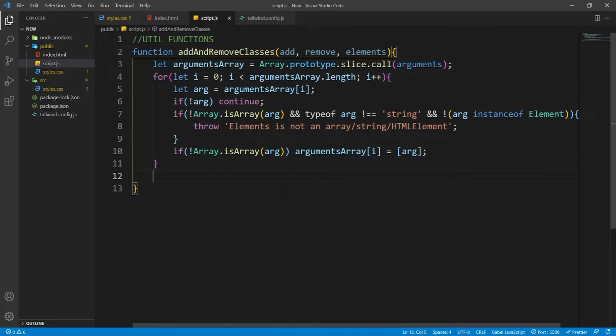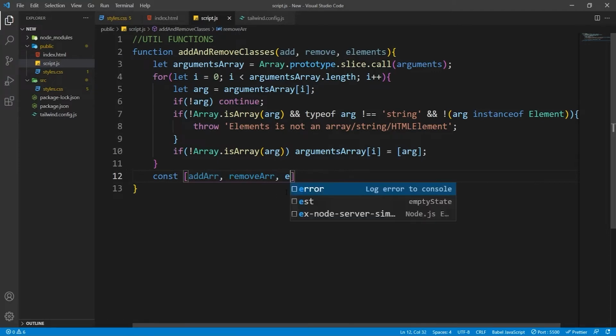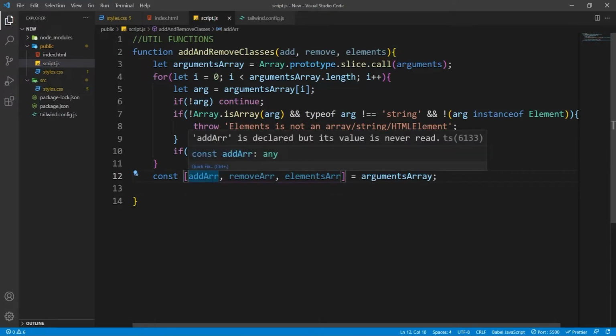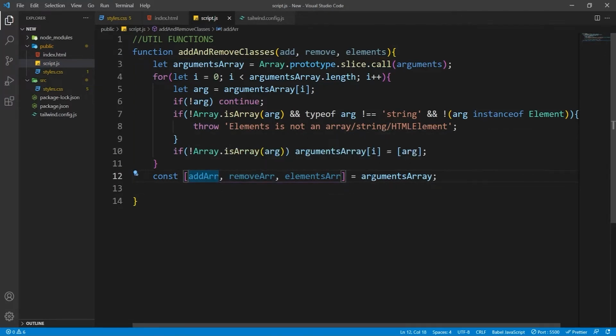But anyway, once that loop has been done, which is sort of an error checking loop, we will use array destructuring. The elements and arguments, so we create these three variables. This will be assigned to the first item in this array, second item, third item, like so.